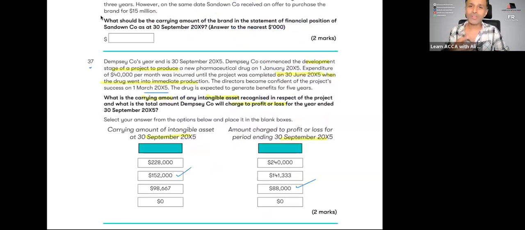This is the way the questions of development and research cost are going to be. They're not as easy as they give you an impression, because I have been able to make those easy for you. It's only that impression you develop that it's easy because I'm doing it for you. You're just sitting there and watching me do. It's not easy. It's time taking, even if it is technically fine and you can do it, you will probably take 7 to 8 minutes to solve this question, which you do not on the day of exam have that much of a time to solve.